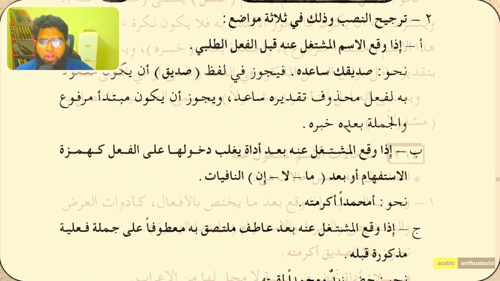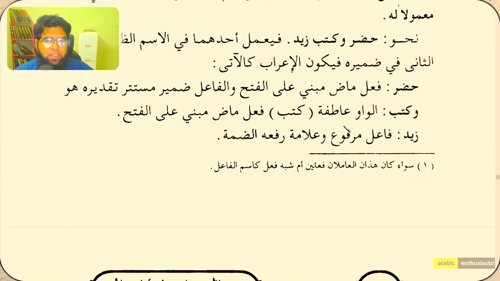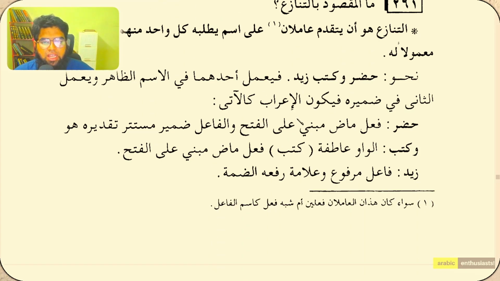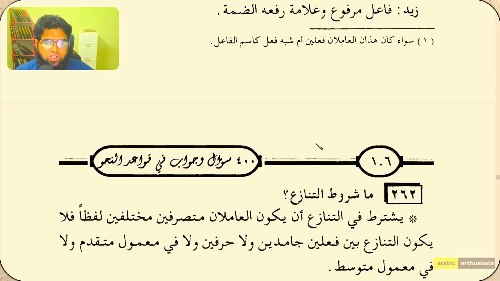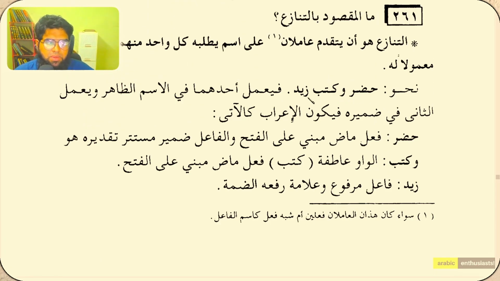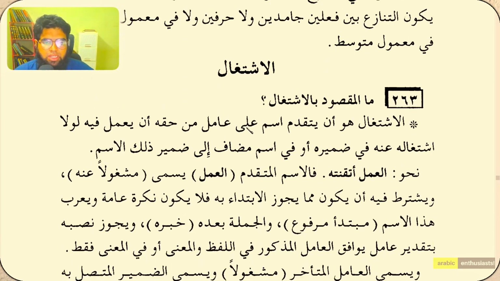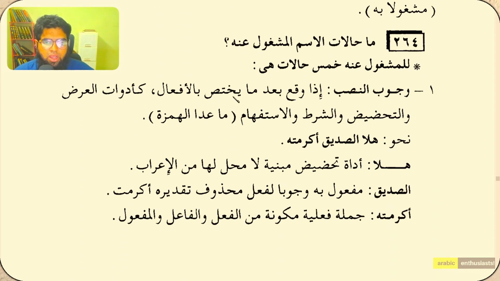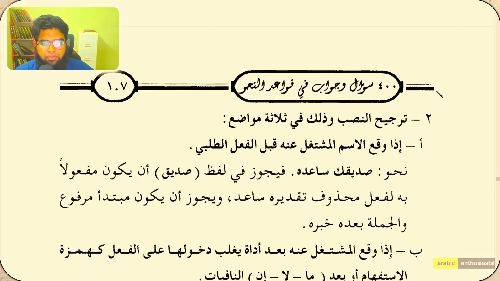So if you have to summarize, ishtighal is a long topic. They go into a lot of detail. But tanazo is fine. Tanazo, you imagine, like he gives an example: Hadara wa kataba Zaidun. Zaid came and wrote. So you just imagine there's a huwa here. That's fine. There's no problem in tanazu. Ishtighal is a problem. So ishtighal, there are so many situations. There are 5 situations where it's wajib. Where was it wajib? When something which is coming for verbs comes for a noun. So you have to give it halla, for example.